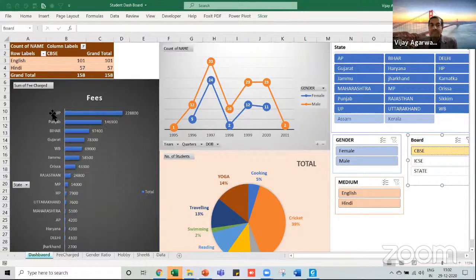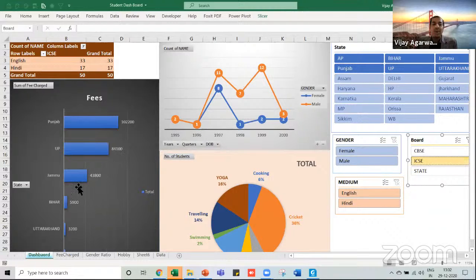And in fee, UP only got 2,28,800. But if I say ICSE board, I have very few states, with fees for Punjab and UP. The biggest one is Punjab, at 1,02,000. In UP, only 84,000. There are 95 students, and only 2 students have opted for ICSE.